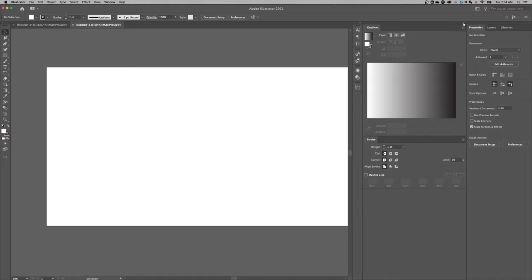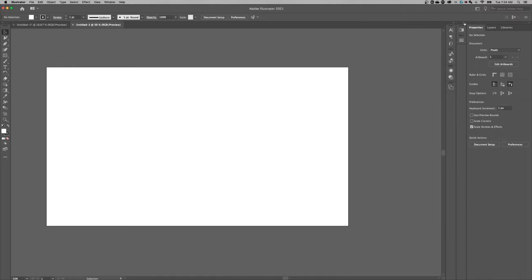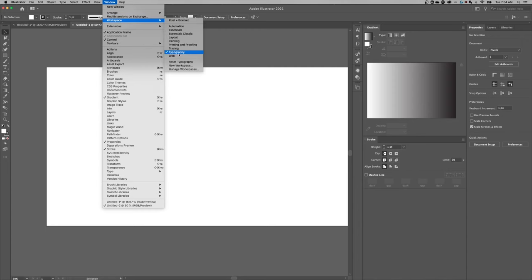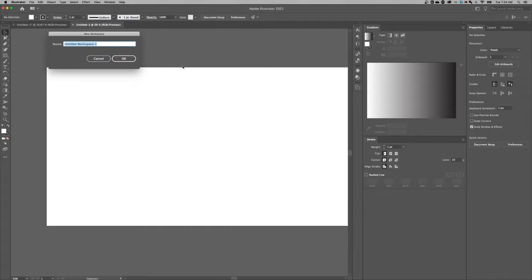There's gonna be little arrows where we can minimize that to just an icon, where I can click on it and pop it out, or I can maximize it to see it all the time. So you can move all of these different areas of your working document around and create the workspace that you want. And then once you have that, you can go back up to Window, down to Workspace, and hit New Workspace. And that's basically gonna save it. We're gonna call this the tutorial, Trutorial.